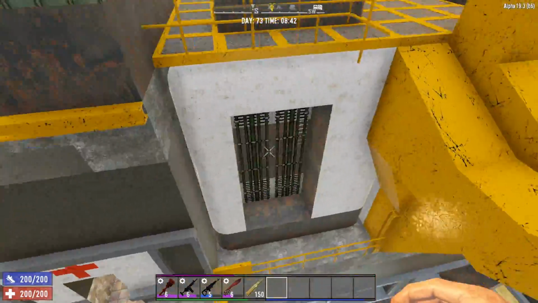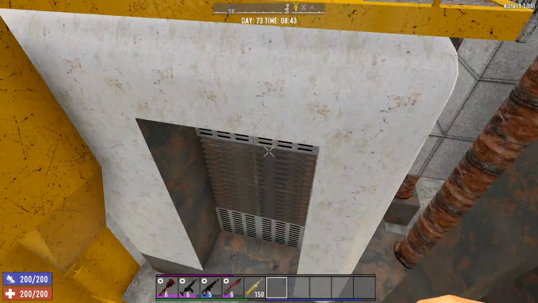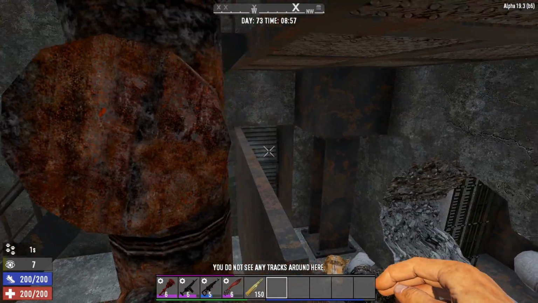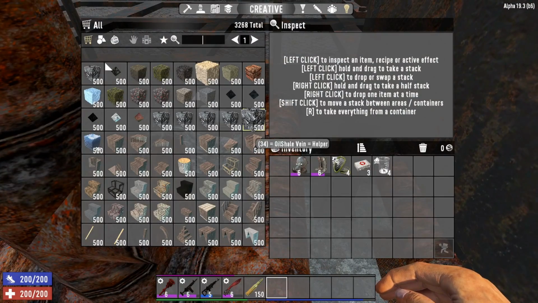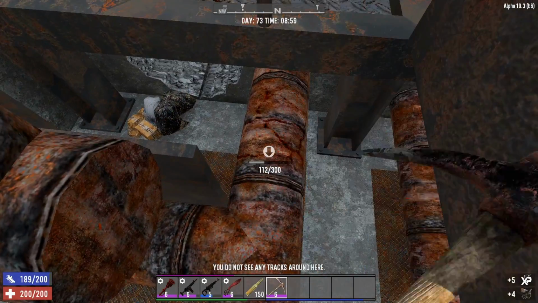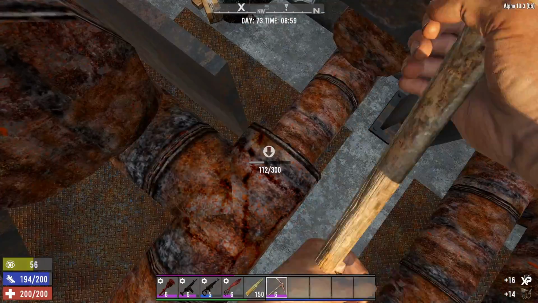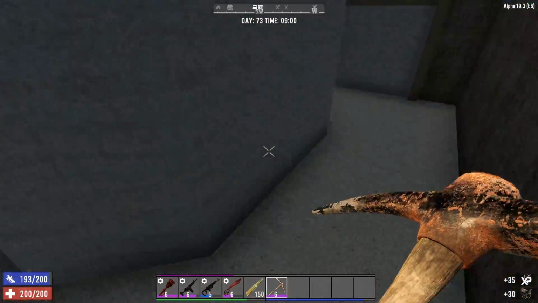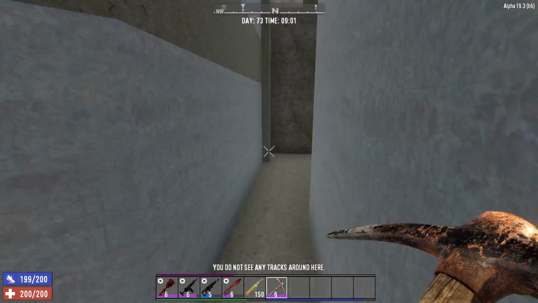Right, so I didn't actually go in here, I think. How do you get in here? Yes, there's actually a quartz thing there. Let's actually go and get an axe. Oh, okay, I see. So there is actually a secret entrance on here.